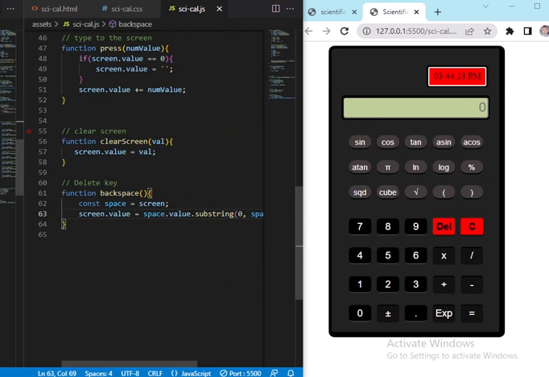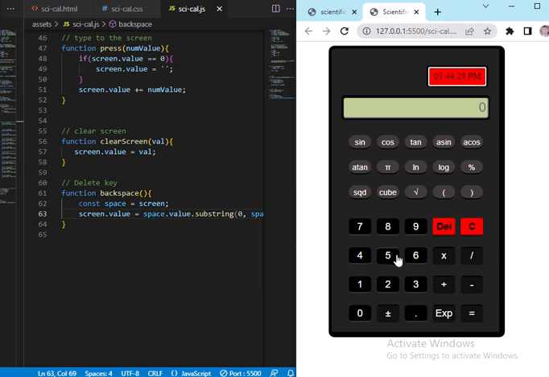So the next thing we're going to do is write a function so that when we press this plus this equal to, it could give us the result. First of all, the multiplication, addition, and subtraction are not functioning.